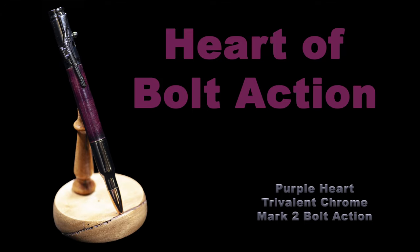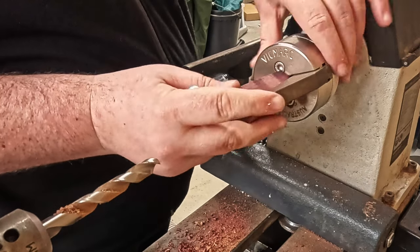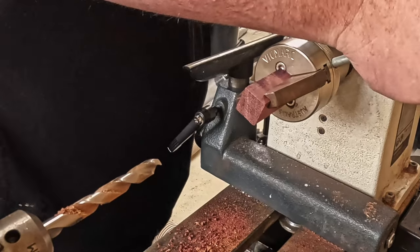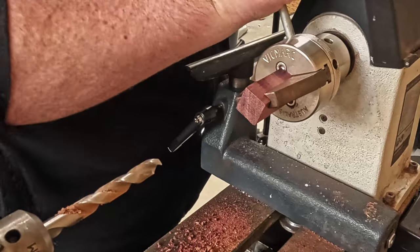Welcome to Turning Tuesday. This week I made a Purple Heart bolt action pen. This pen is simply gorgeous. It's a follow on from the Not a Bolt Action. I made these at roughly the same time and they were extremely enjoyable. I hope you enjoy the process.